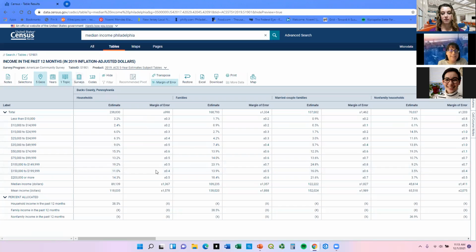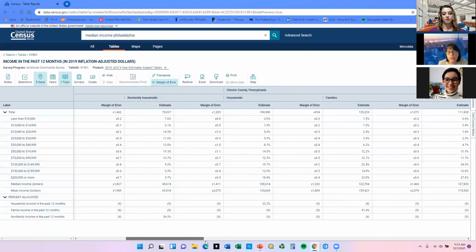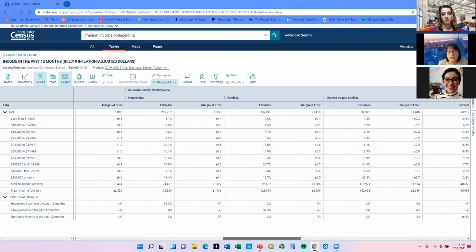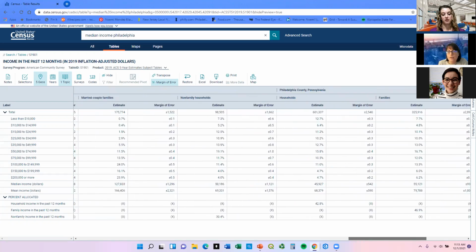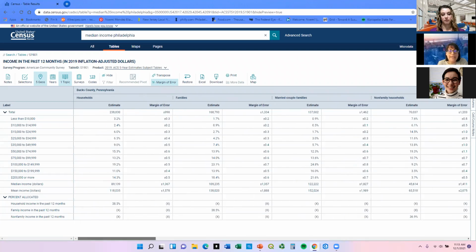Now the table has, for the metro area, that information for Bucks, same table structure. It's a little long. Chester, Delaware, Montgomery, and Philadelphia. So from here, you can download this information into an Excel file. So if you want that information and you want to do a report, you can grab it that way. If any of you work with a mapping application such as a GIS, or you want the table in a CSV, you can just click the download button. It's a little bit different for people who use that.